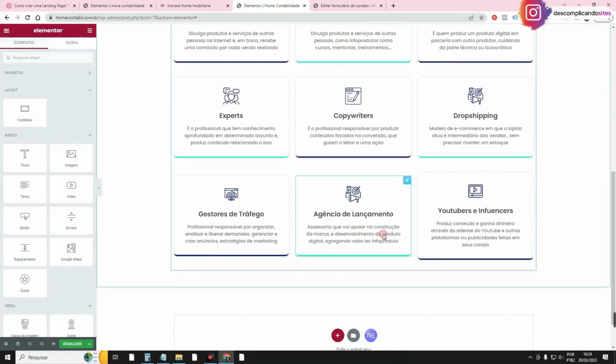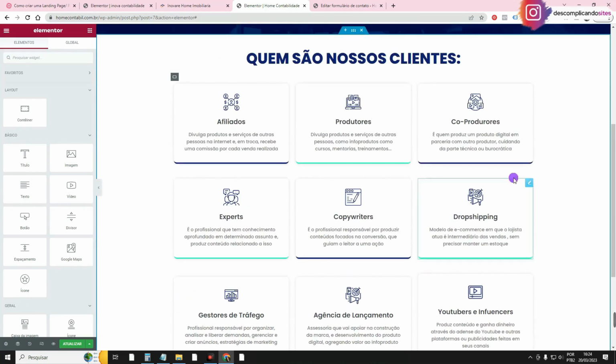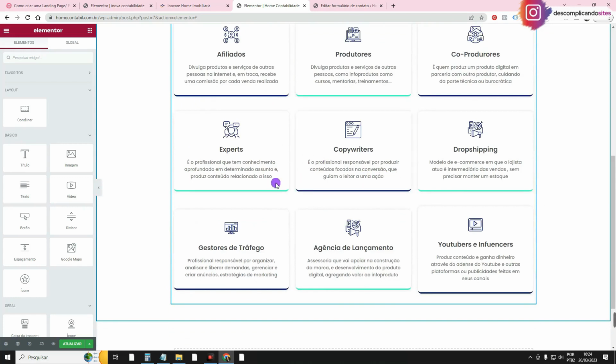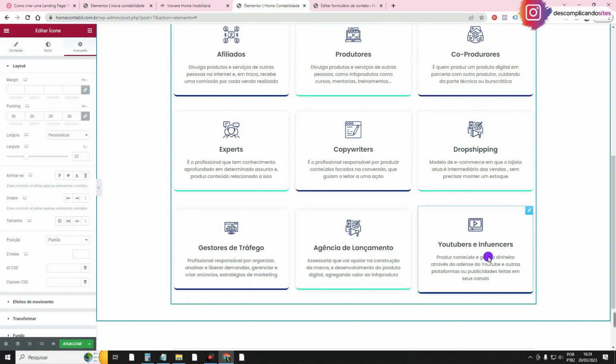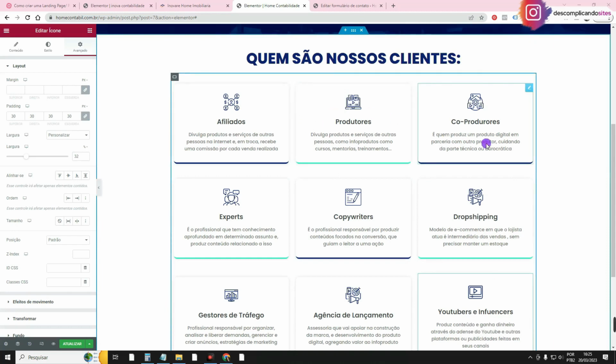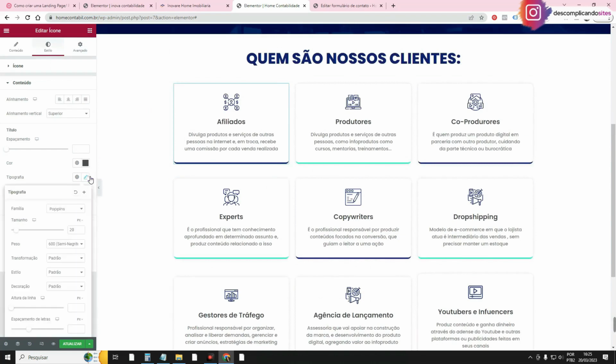Now let's organize it. Let's come here in each one of them. I'll come in style. Content here in the title color, I'll make this gray darker. In fact, I'll make it darker here, make it darker. I'll come here in typography, I'll leave it secondary. I'm just going to make an adjustment. I'm going to make it 600 weight to make it thicker. In this description, I'm going to come here in typography. I'm going to leave 500 weight. I'm also going to leave 14.